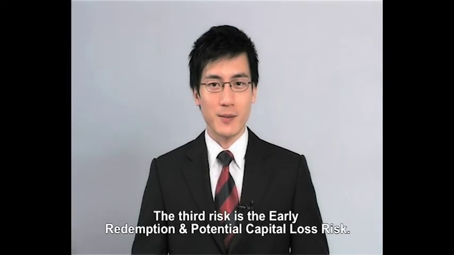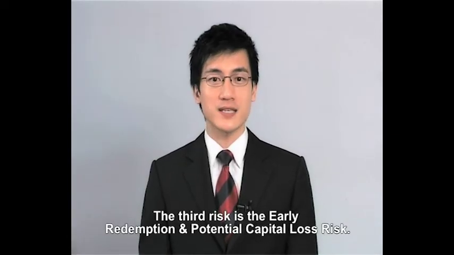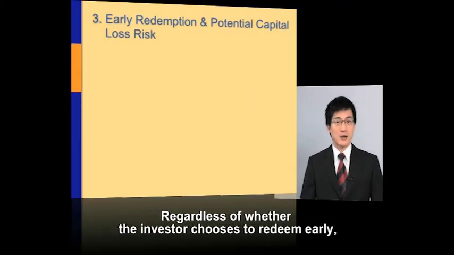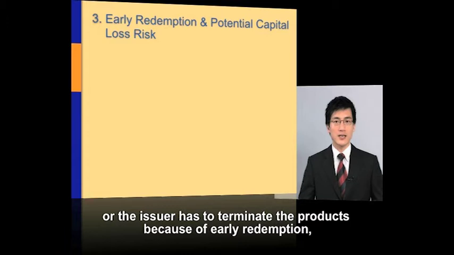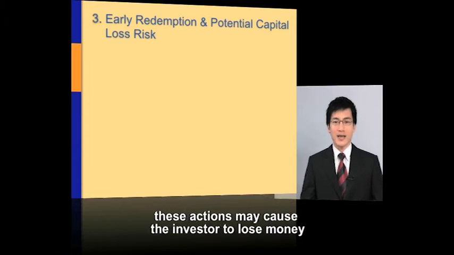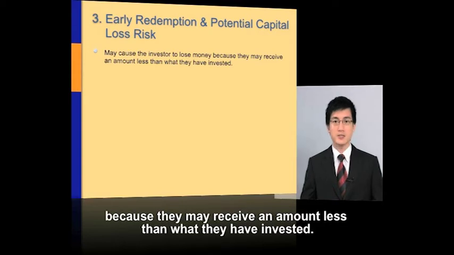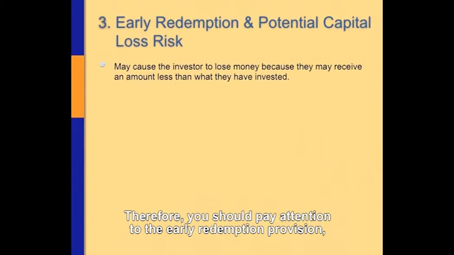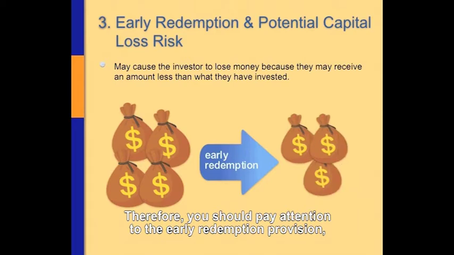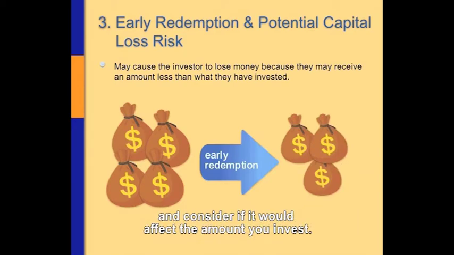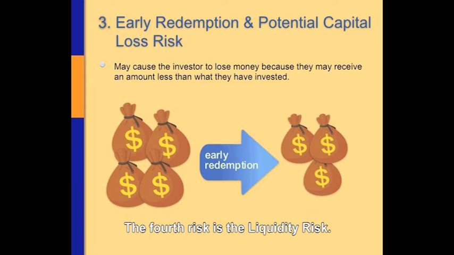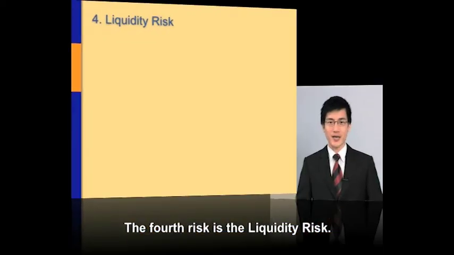The third risk is the early redemption and potential capital loss risk. Regardless of whether the investor chooses to redeem early or the issuer has to terminate the products because of early redemption, these actions may cause the investor to lose money because they may receive an amount less than what they have invested. Therefore, you should pay attention to the early redemption provision and consider if it would affect the amount you invest.